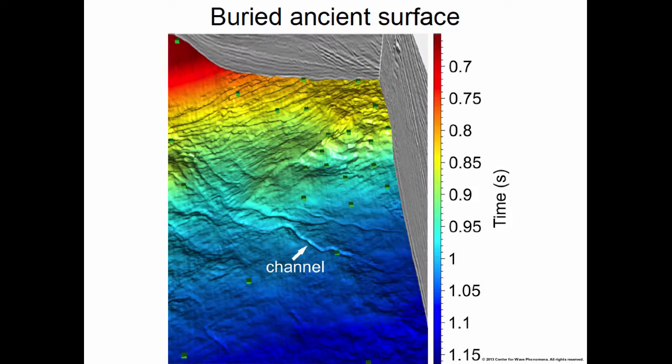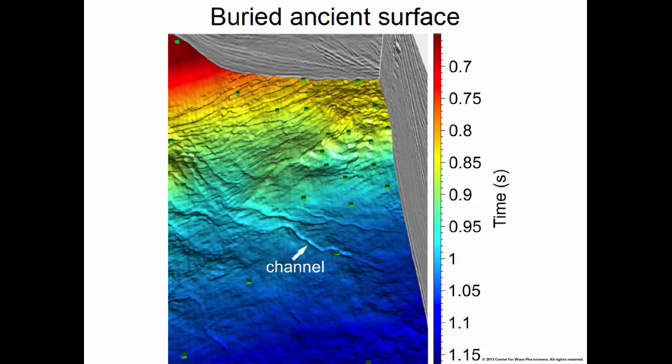However, our seismic method is even more amazing because it can give us a view of buried ancient surfaces. In a migrated 3D seismic image like this one shown here, if we extract surfaces along seismic amplitude peaks or troughs, we are able to get seismic horizons. And we can think of these seismic horizons as buried ancient Earth surfaces.